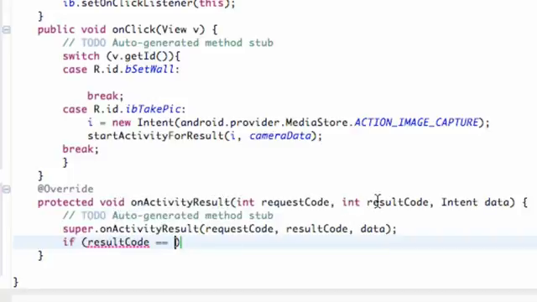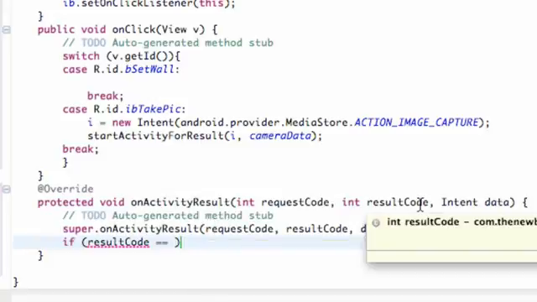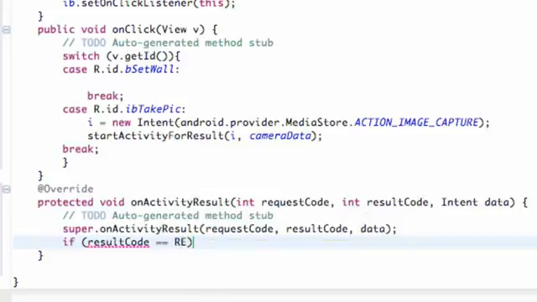And then it's going to give us some information. Hey, did it turn out okay? For the most part. And then it's going to give us some data if it did. So we're going to say if it turned out okay, and we can use a variable called RESULT_OK.